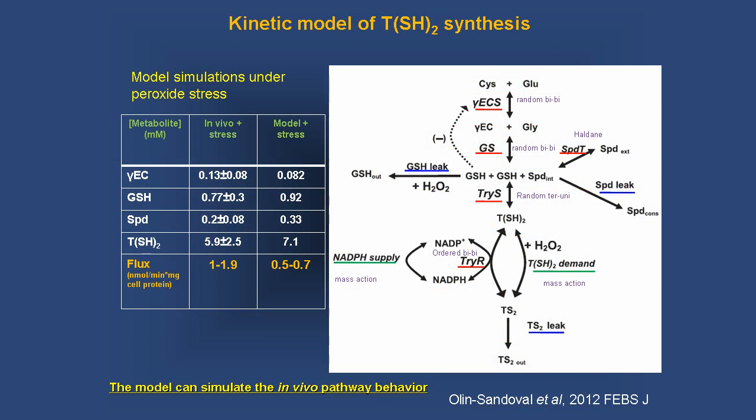So this is the scheme of the actual models. I would say that these are very minimalistic models, but I think they can give you important information, at least for identifying drug targets. In the reactions underlined in red, the kinetic parameters were determined experimentally, whereas we have two reactions, the NADPH supply and the trypanothione one, included as mass action reactions, mimicking the pentose phosphate cycle and the peroxiredoxin-independent detoxification pathway.